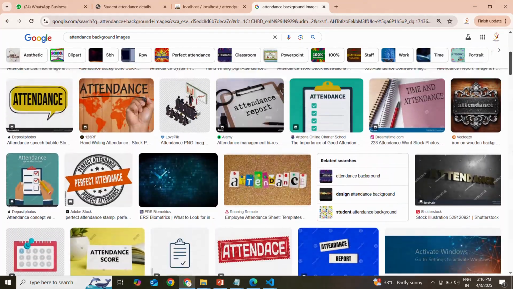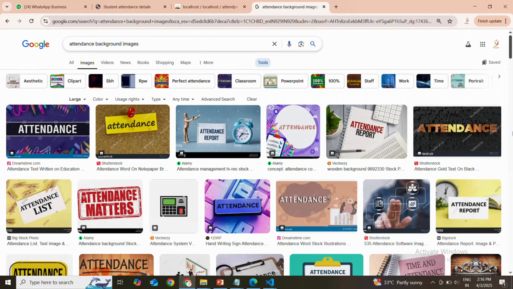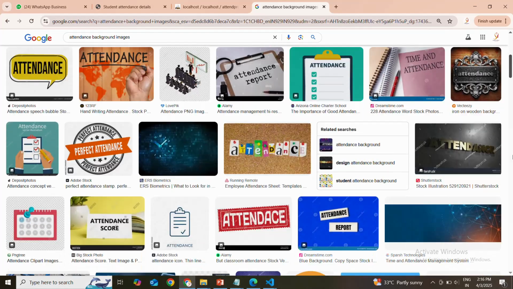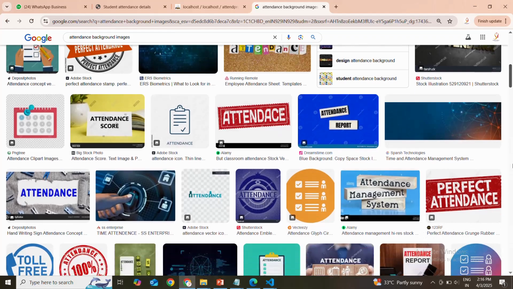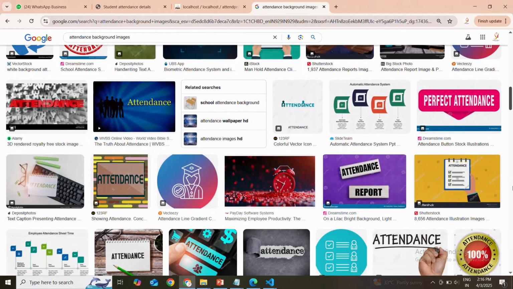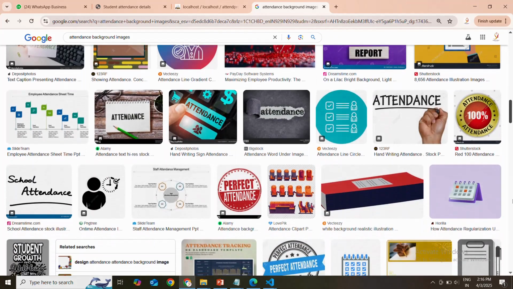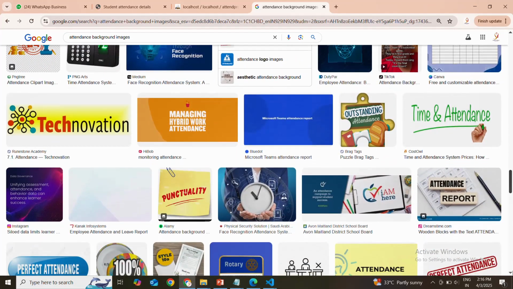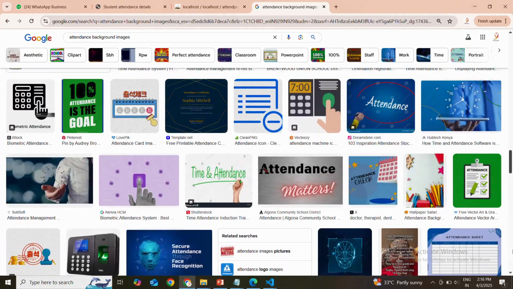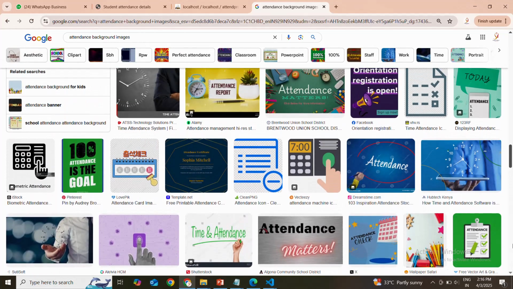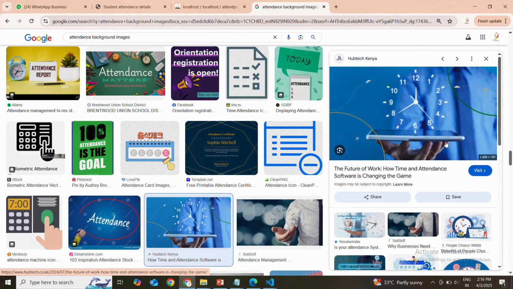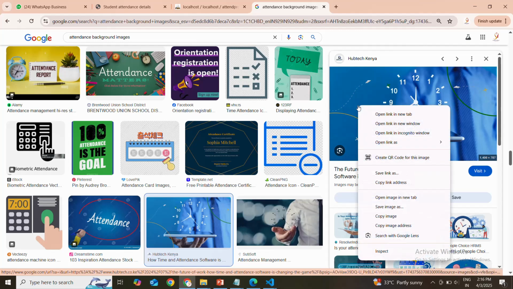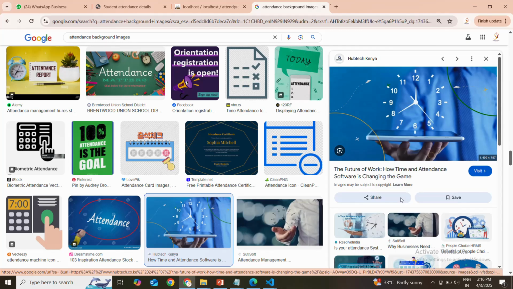Whichever you want, you can modify it. Let me select this. Right click on it, select open image in new tab.